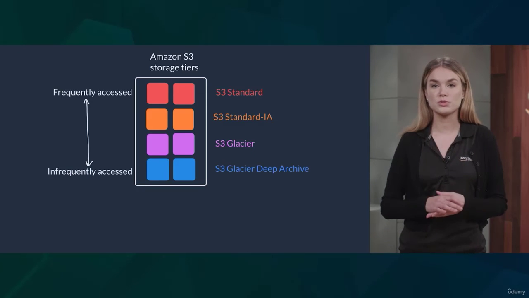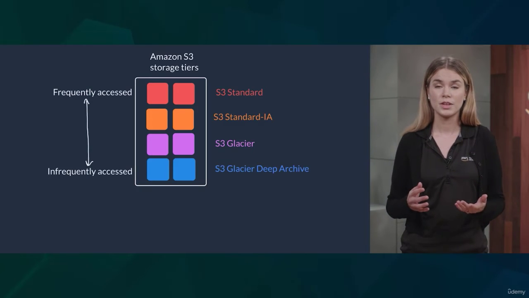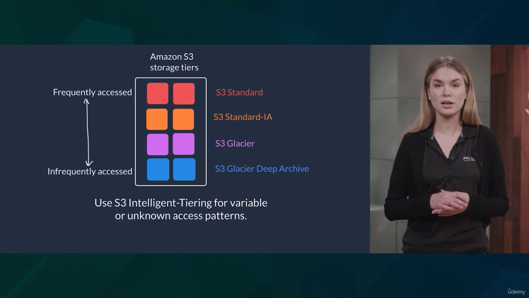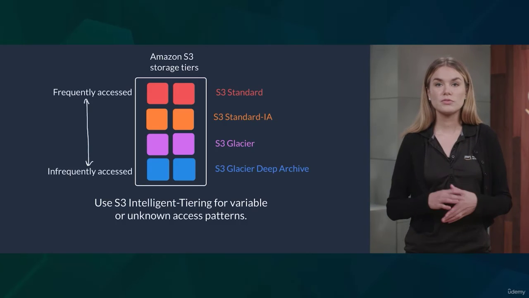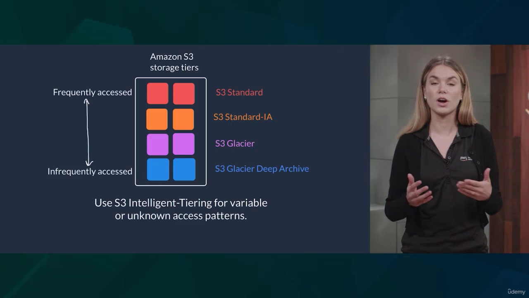Finally, you should familiarize yourself with ways to automate storage tiering for services like Amazon S3. You can use the feature S3 Intelligent Tiering to automatically optimize for cost by changing storage tiers based on usage patterns. The use of intelligent tiering can be best used when access patterns change or for data with unknown access patterns. These are the sorts of features you should be studying when looking at optimizing storage solutions for cost. So make sure you check out the AWS documentation and white papers if you need to brush up on cost optimization for storage.